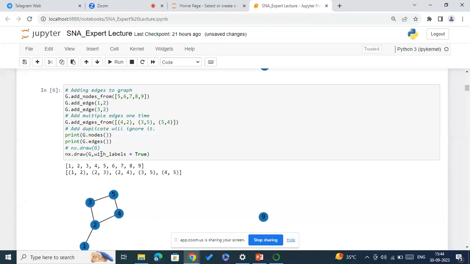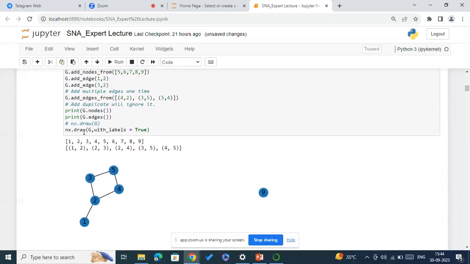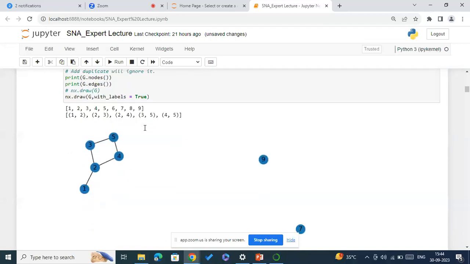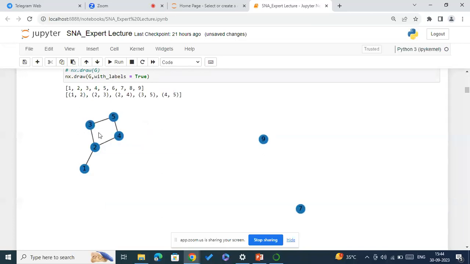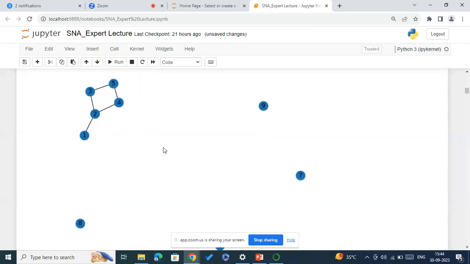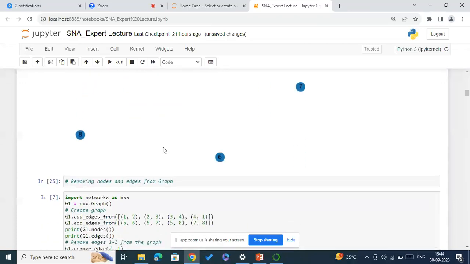And now, rather than drawing g alone, we are adding one argument, with labels equal to true. That is, we need to see the total number of nodes, with labels on those nodes, right? In this way we are forming a network.